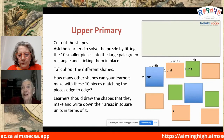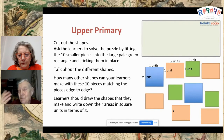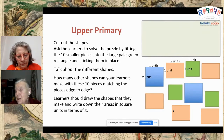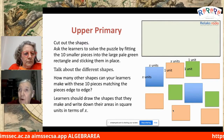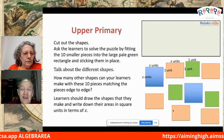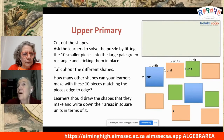We're only about age 11 now, maybe, and don't be too worried about me referring to age, because different countries have different school systems, and they change from primary to secondary at different ages. South Africa has a very odd system where they've got children in year 7 defined as secondary, but actually all of them are still in primary school, which is a bit weird, isn't it? Because they don't go to secondary school until grade eight. So don't you worry about these ages.